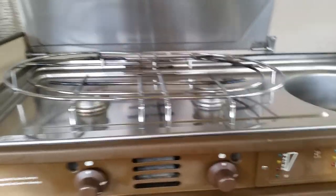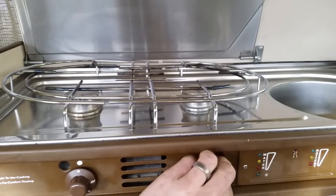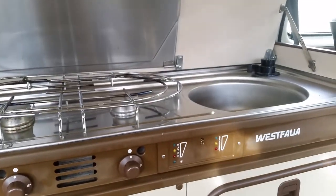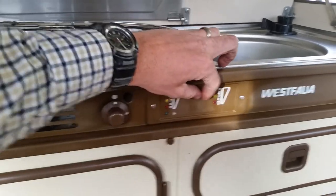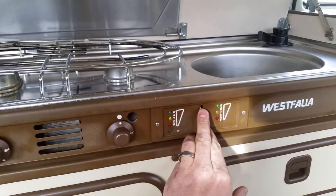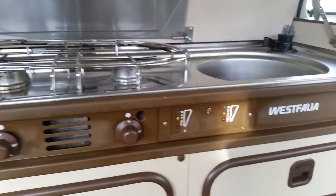I don't know if it's going to be loud enough to hear, but I'll turn on the gas, see if you can hear it. There you go. Gas is running. If I had a match, I'd light it for you, but I don't with me. I mentioned in the ad that the button on the test lights has just gone. But if you hold them together, you can see that the battery flashes is good and the water is empty. So anyway, that's just a connection that you make with those two wires.